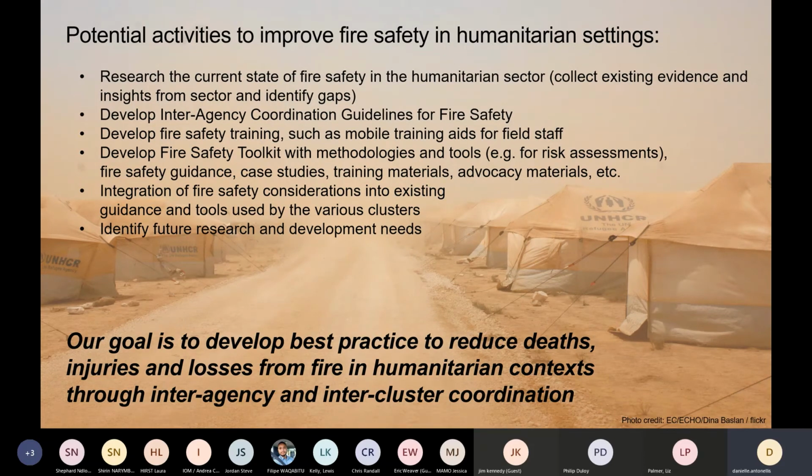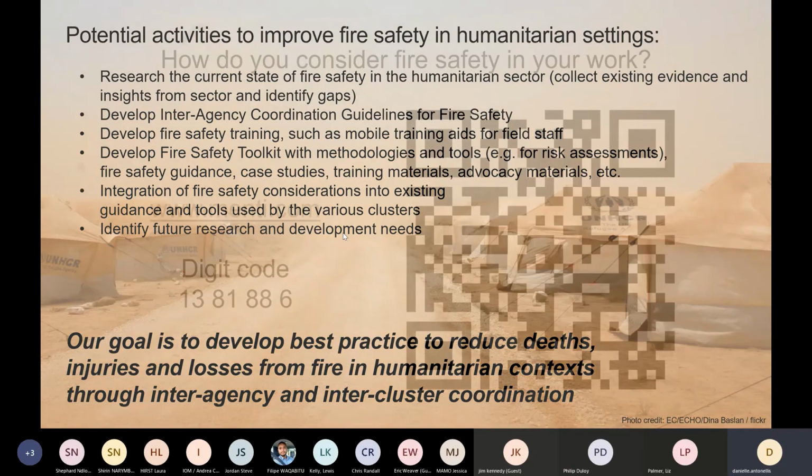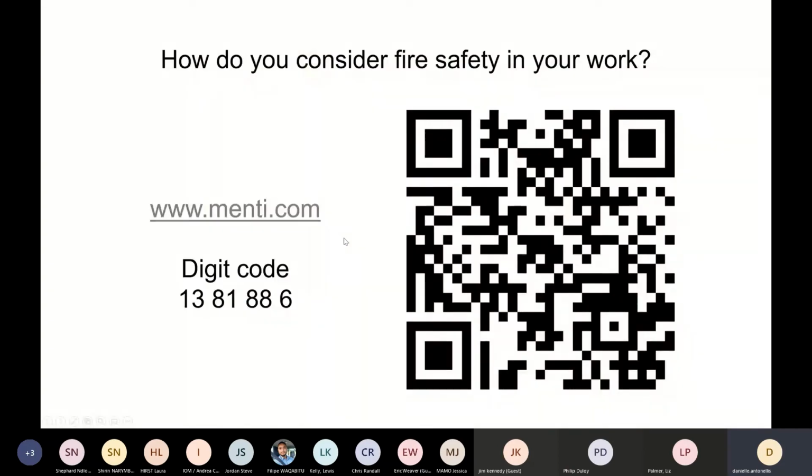And we're also trying to think of what mechanisms we might be able to use to enable peer-to-peer learning and engagement with a wide range of stakeholders, including fire safety specialists and humanitarians. I know we're a bit over the session, but it looks like we've been able to keep most of you on the call. So I'm going to hopefully steal a few more minutes of your time because we really do want to get your input and have a broader discussion.